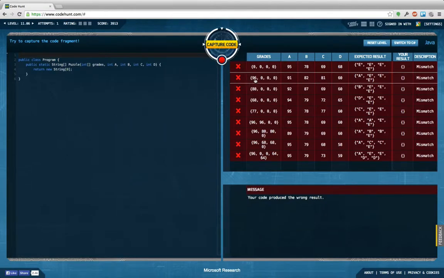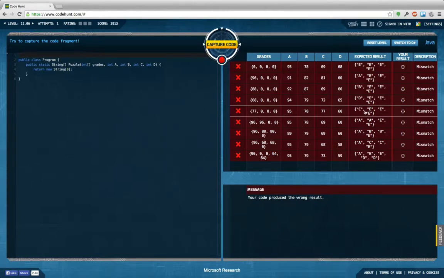So in this case the value is bigger than A. If I look down here where it is B, all of a sudden the value is smaller than A. It's even smaller here where I get C, and it's even smaller here where I get D. So maybe this is about the distance between these things. But then again, if I look here, it's 96 and 78.